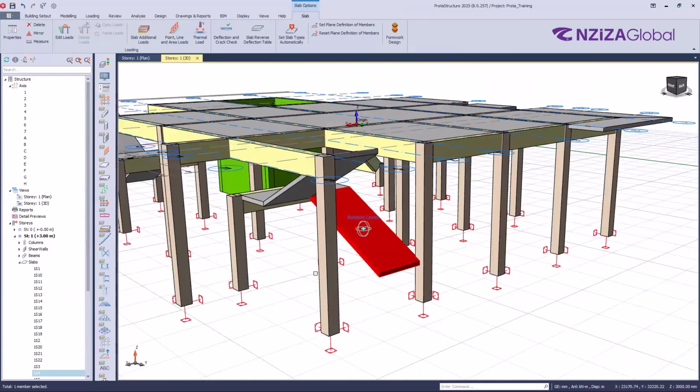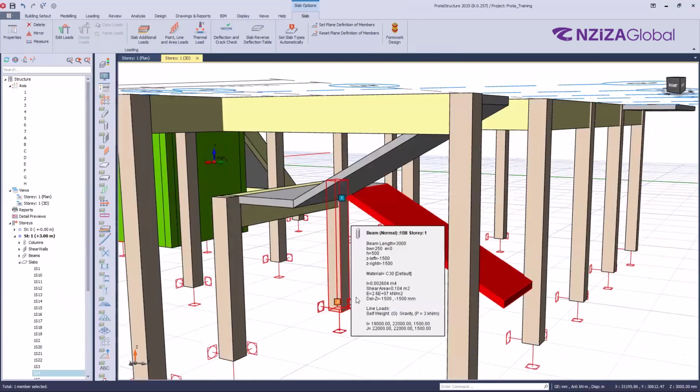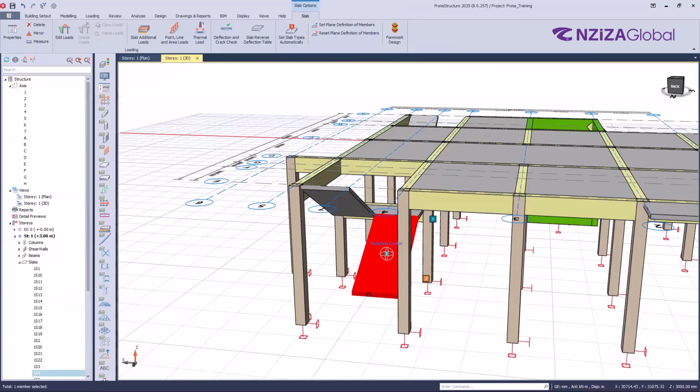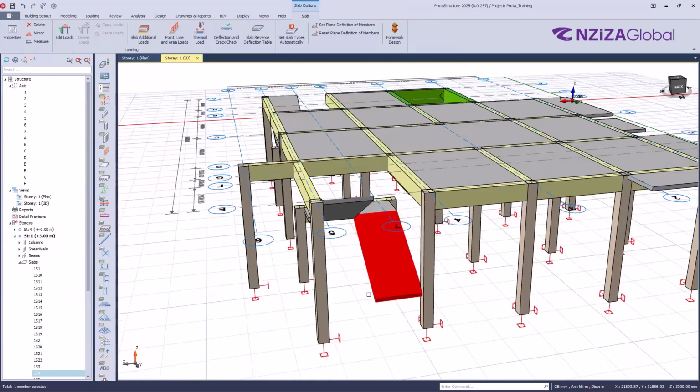But when it comes to designing the stairs on their own, to know the reinforcement, the diameter, and whatever, we will do it in Protadetail. So the calculation for the stair design is done in Protadetail.